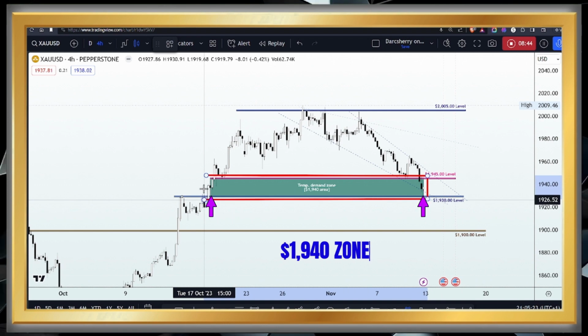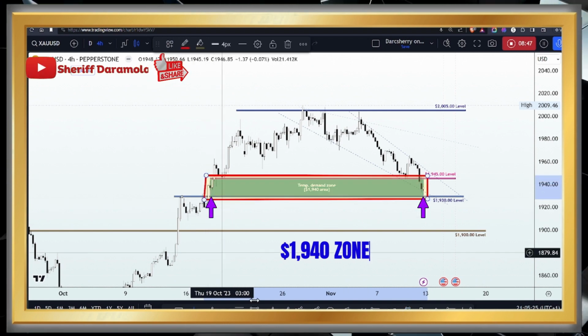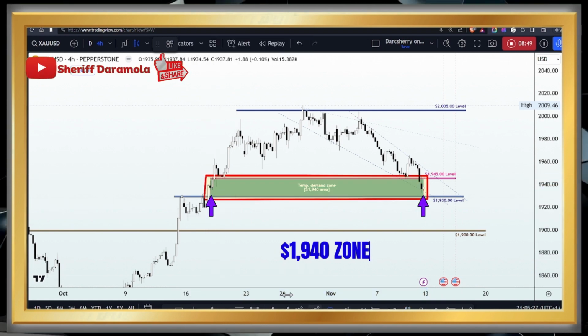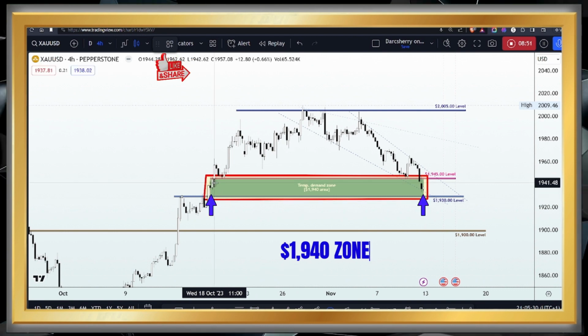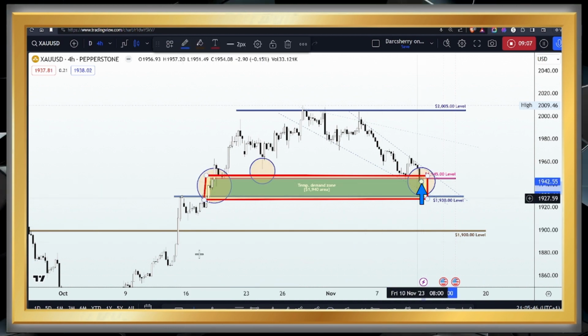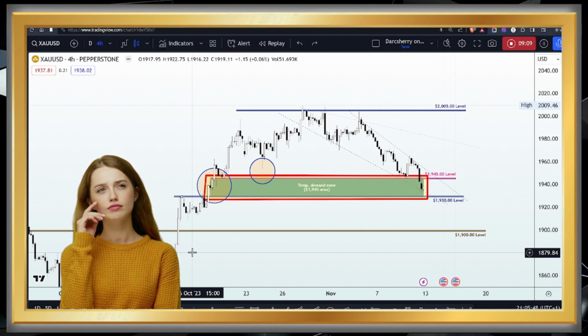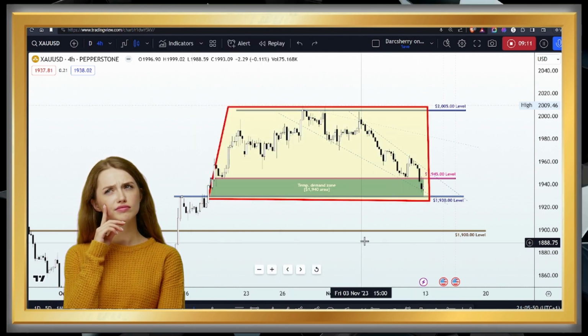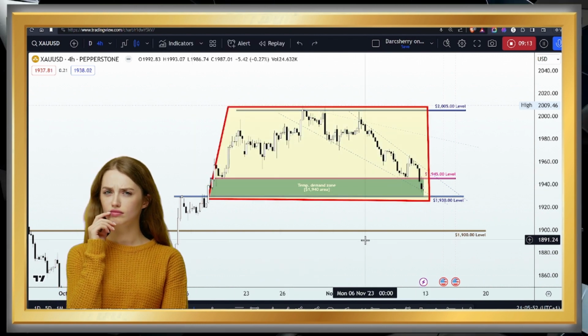And you would agree with me that we are at a crucial juncture in this market, as price is back into an area where sellers have found it difficult to break through in the last 2 to 3 weeks. And right now, price is back into that structure. Now, the question going into the new week is, how will the market participants react to this level?